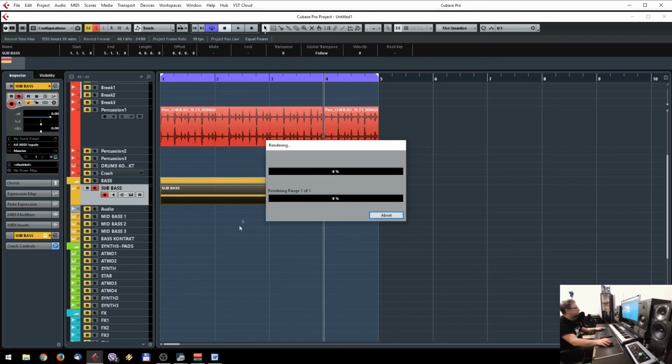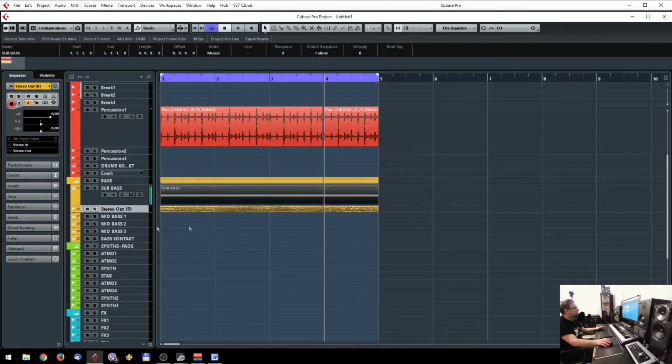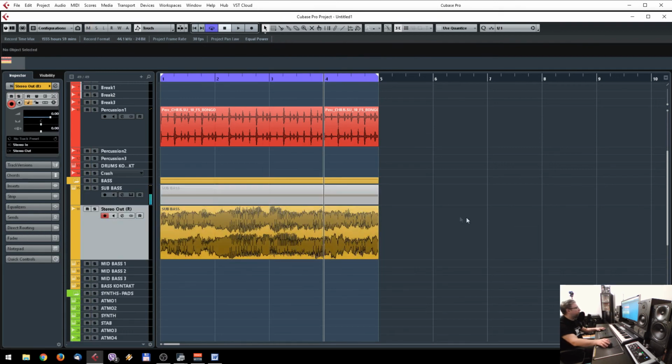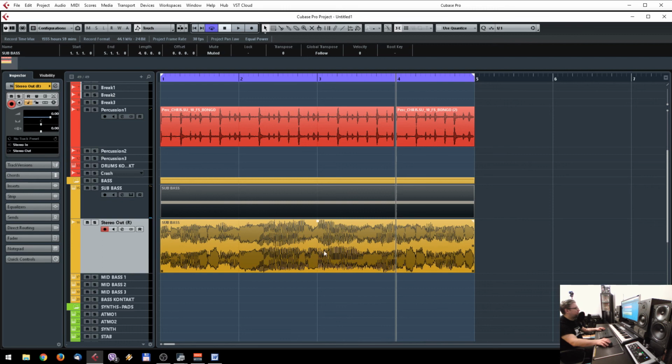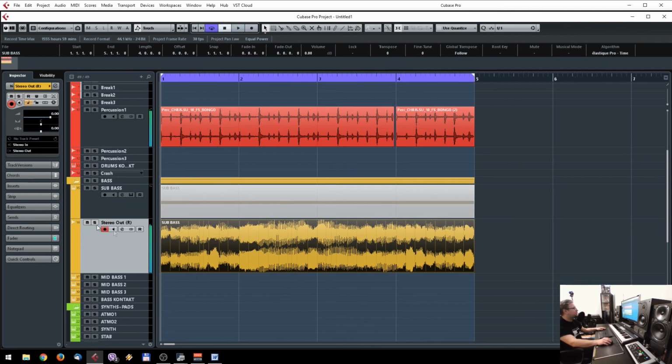So let's press Ctrl B. That's already doing it, and here you already have the original muted, the original VST, and here you have it in audio. That comes especially handy if you want to do special effects on a part, or just cut it up and modify it, like reverse or something like that.